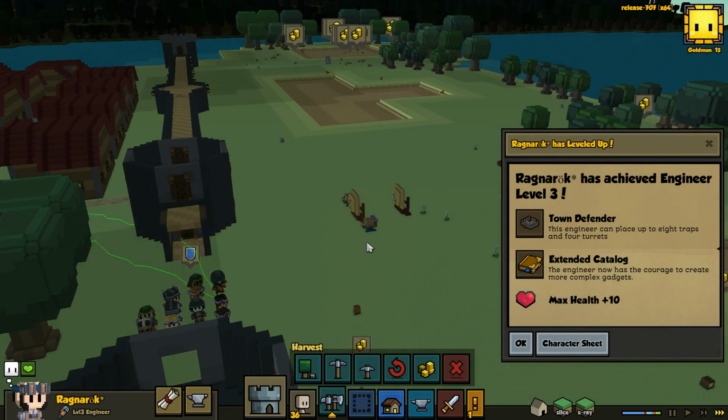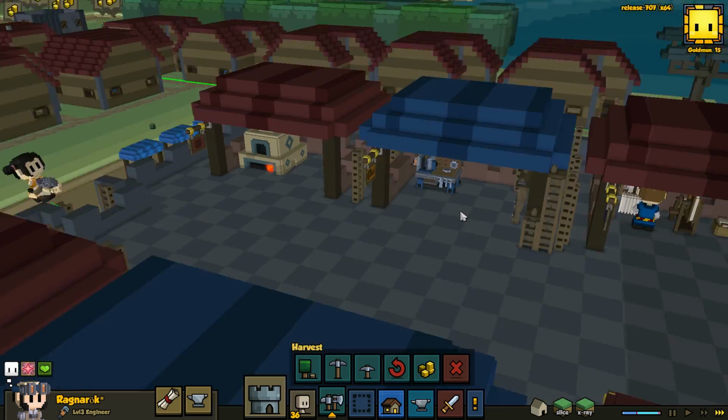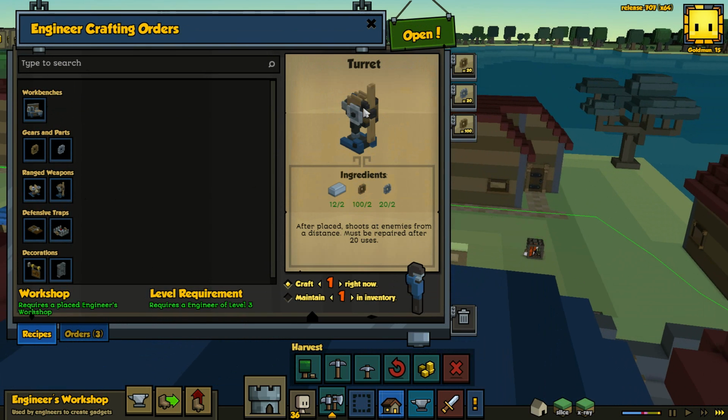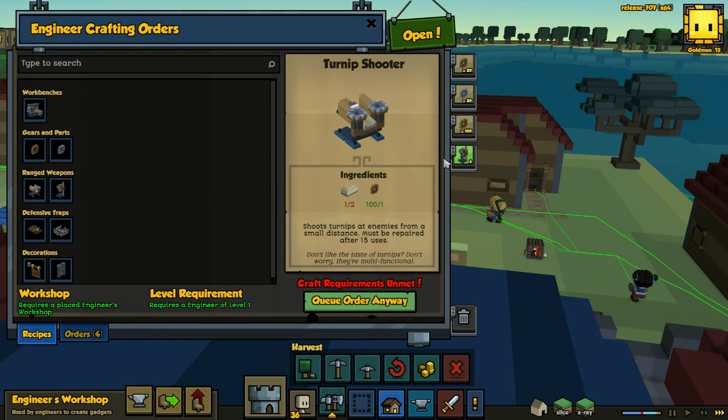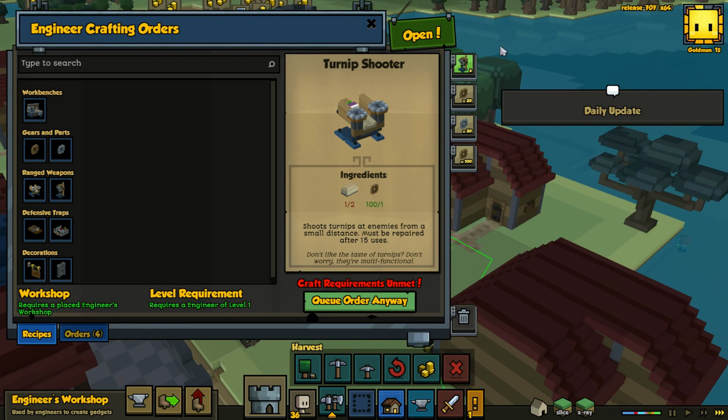Now that is something useful. Our lovely Ragnarok, our current engineer, has just leveled up, which means soon we can place down additional turrets, and right now we can start building the regular turrets, which are significantly more effective than the turnip shooters. I mean, that's not really overly surprising, is it?